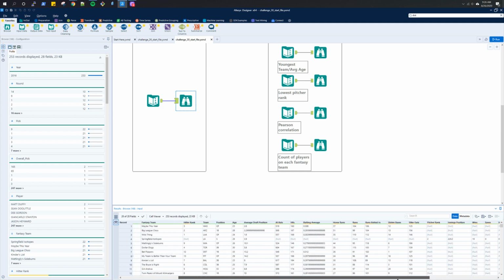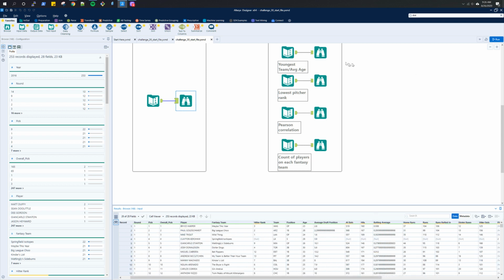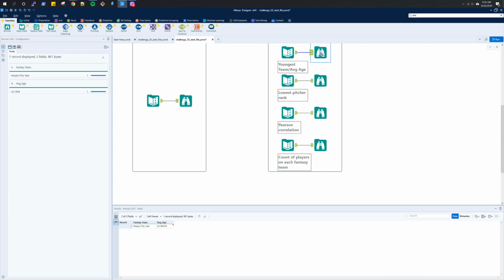And age, youngest team, average age. So this looks pretty grouped by, yeah, so this is pretty straightforward.